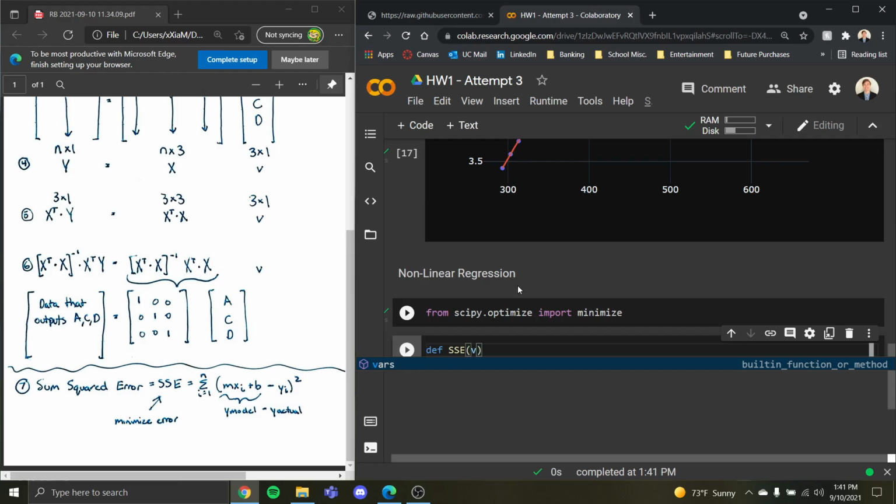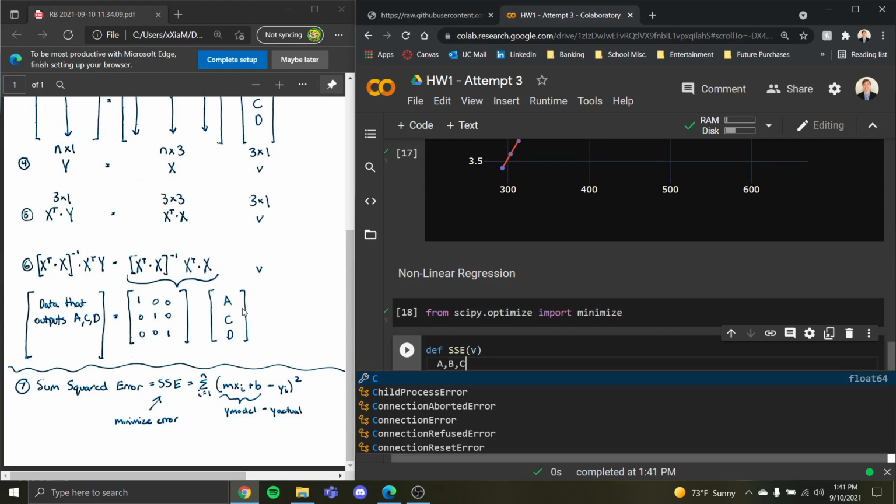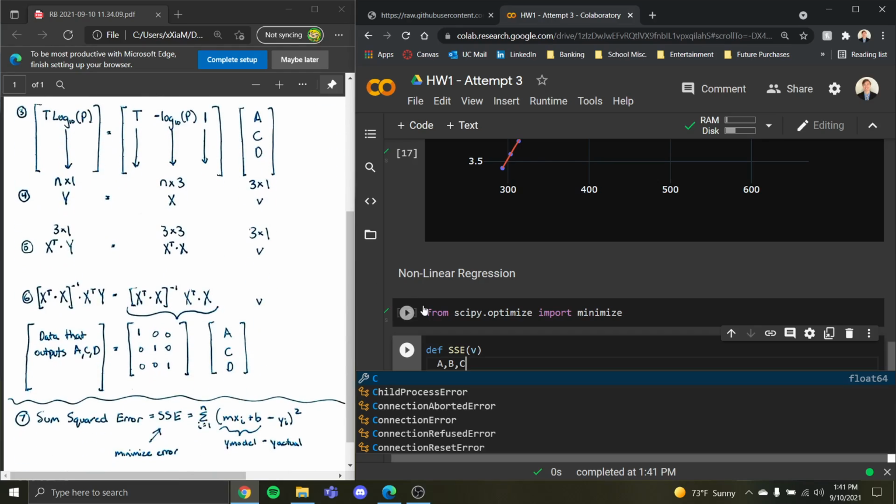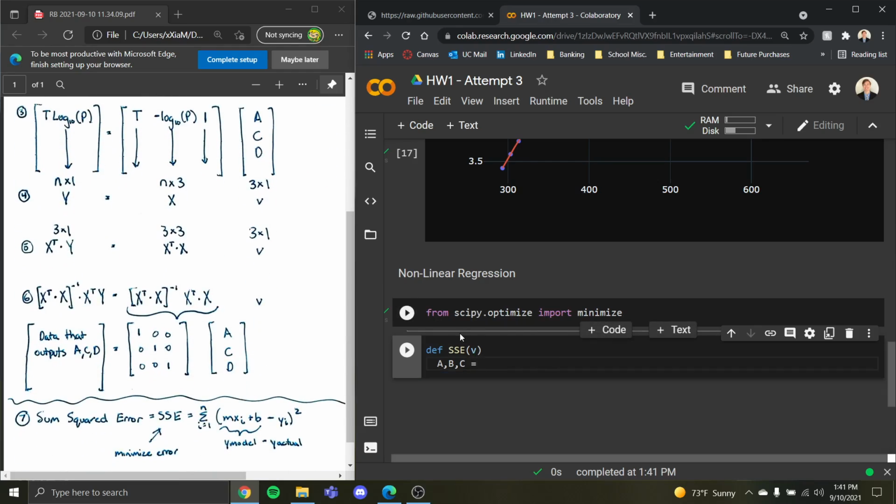SSE, we're going to call on a matrix V, which is very similar to what we did up here, where V will end up being our A, our B, and our C values. In this case, we can skip the D part because D was essentially just a placeholder anyway. So A, B, and C will be equal to our V value, right?